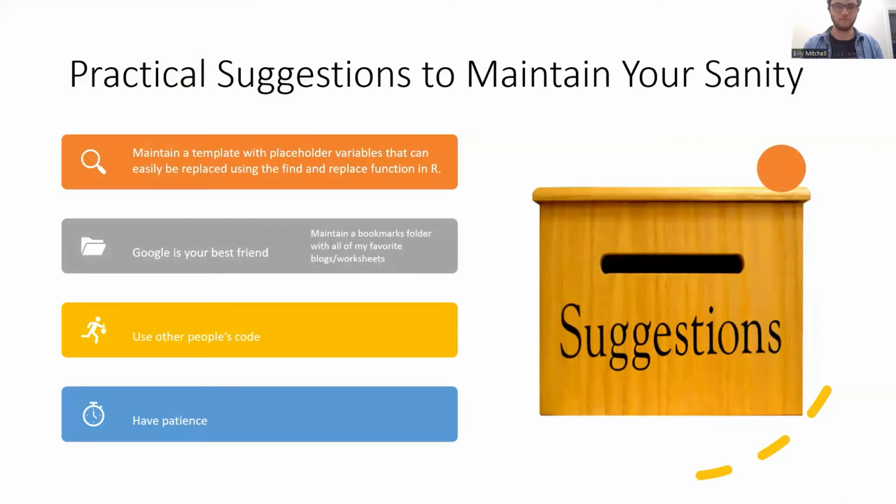When you're going through those tutorials and you find code that looks really interesting or looks like code that you can use, definitely use other people's code. You really don't have to reinvent the wheel with a lot of these plots. Chances are, not only does a tutorial exist, but there's probably a Stack Overflow entry for any sort of problem that you might run into. So, check that and make sure to use other people's code, and also just have patience too.